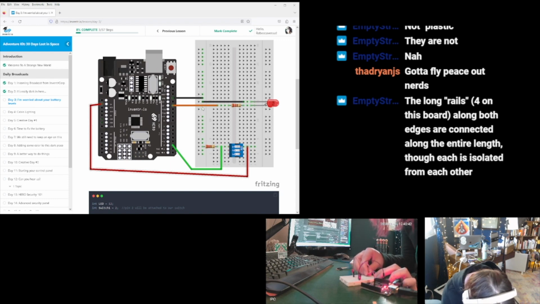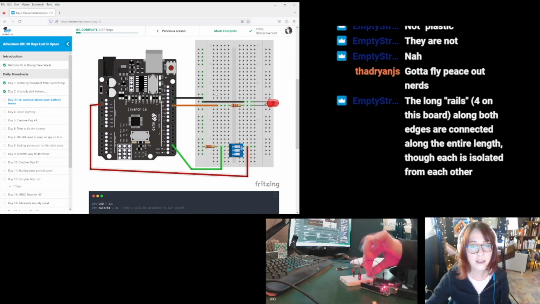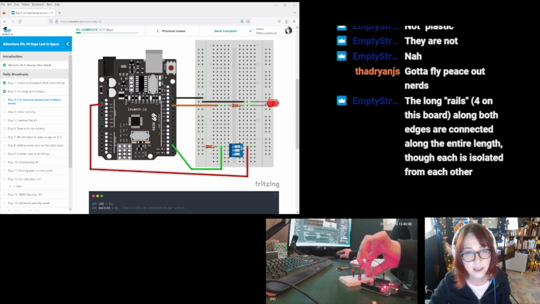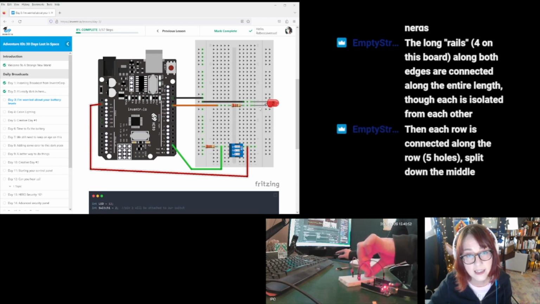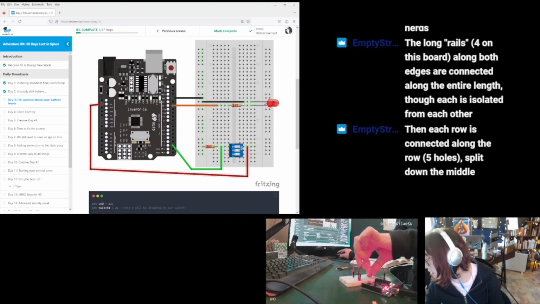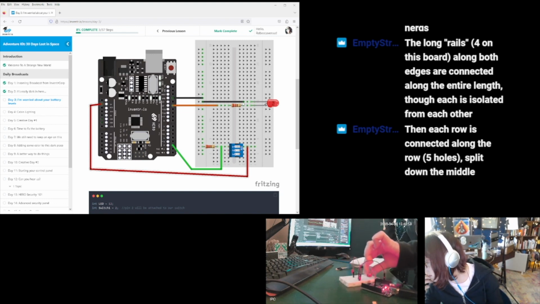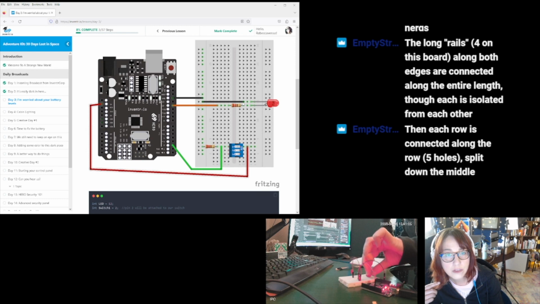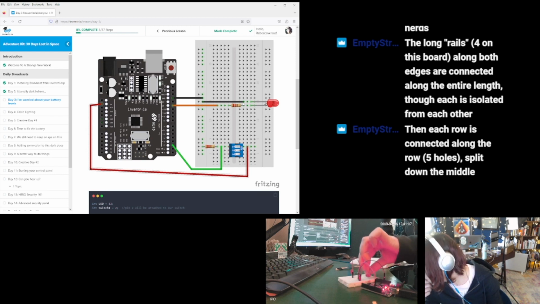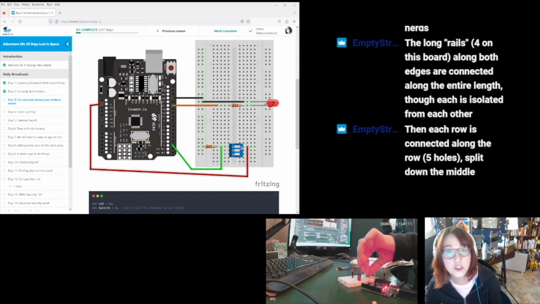And okay, so there's this ridge in the middle, right? That this resistor is crossing. So is this side not connected to this side naturally? Okay, it is split down the middle.